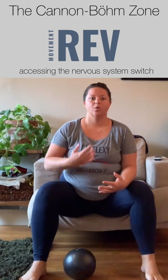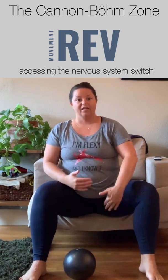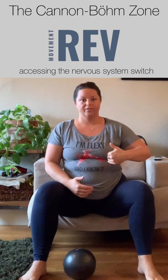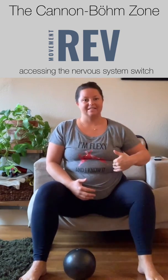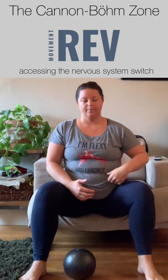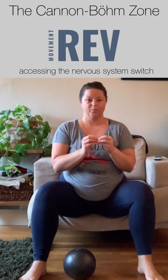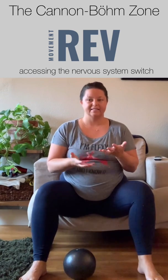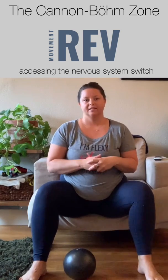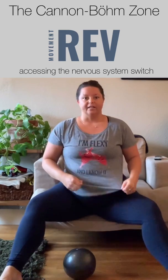It's a transition zone where the nerve innervation is between the vagus nerve and then the sacral part of the parasympathetic's takeover — the pelvic splanchnic nerves — on that descending portion of the intestines. So that transition zone is a really powerful area for the nervous system to help create balance and stimulate a rest-digest response, balancing the autonomic nervous system: that sympathetic and parasympathetic relationship.